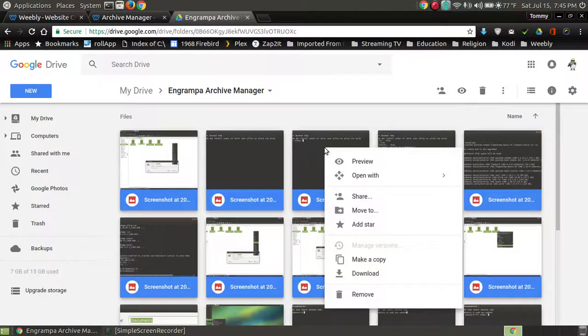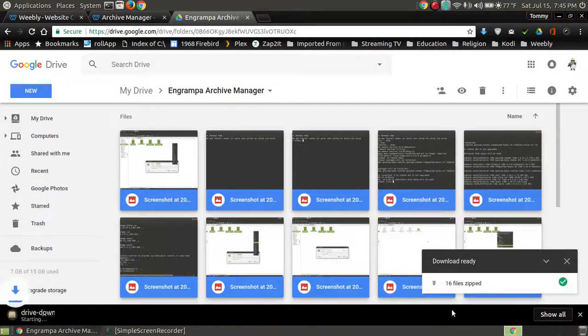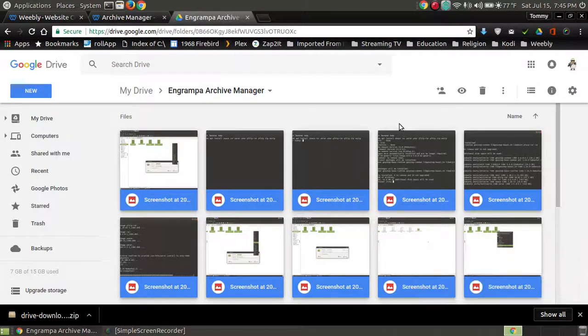Notice if I right click and choose download, instead of downloading all those individually, notice what Google Drive does. It says preparing the download. Notice below that, 16 files zipped. It zipped the files up to where it only made one file.